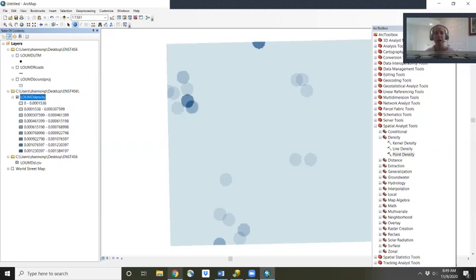Now we can classify or reclassify this layer to really make this stand apart. Like if these colors aren't very significant, we don't care about these 0.0006, 0.007. If that isn't very intuitive to us, if we just want zeros and ones, either you're very densely packed or you're not, we can reclassify our raster. To do that, we'll go to our Spatial Analyst toolbar. Now we're going to go to reclassify.